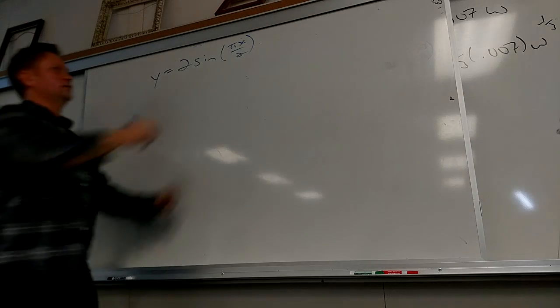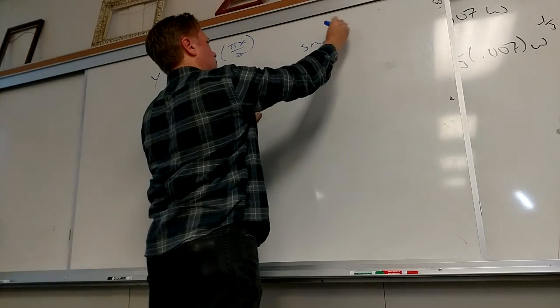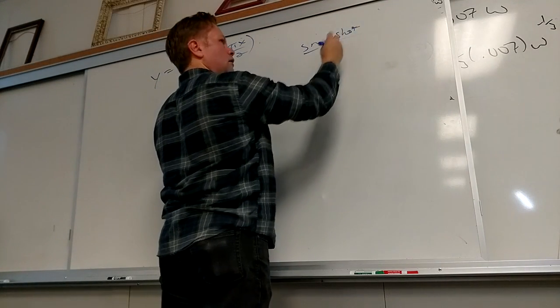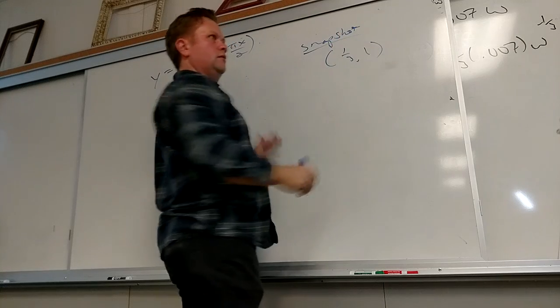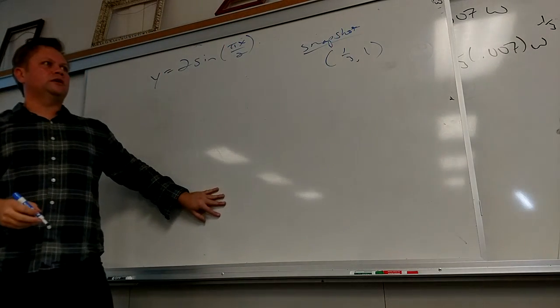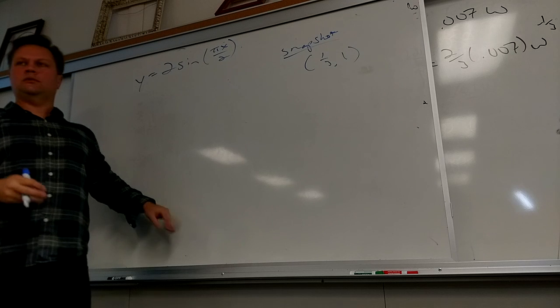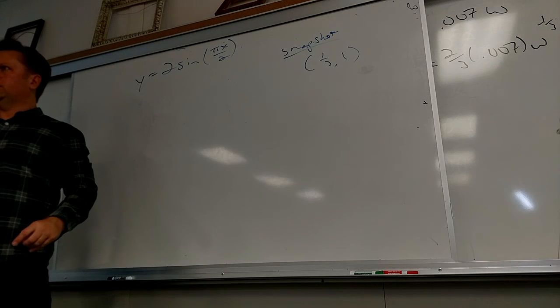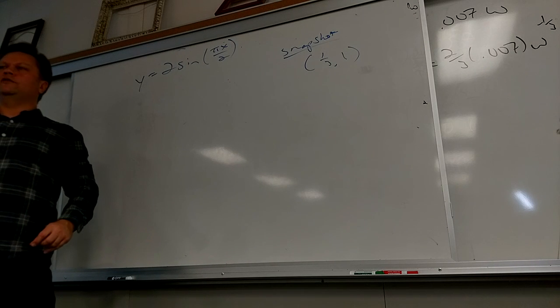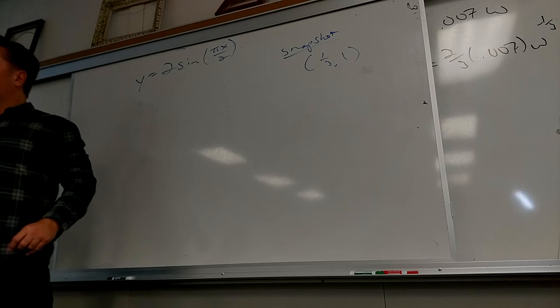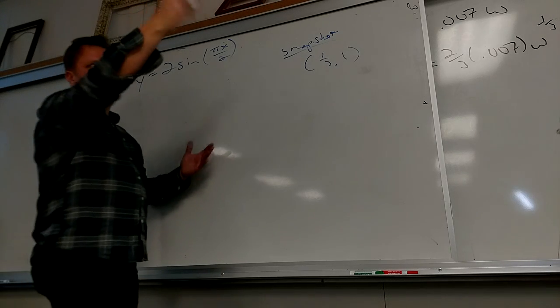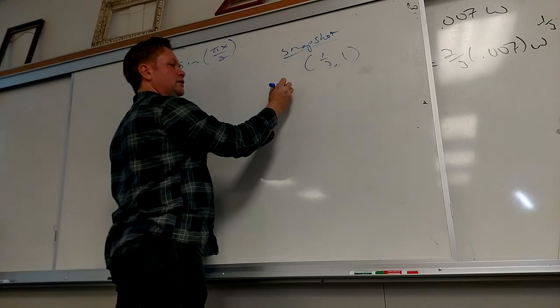As the particle passes, so this is the snapshot point, 1/3, 1. Its x-coordinate increases at a rate of square root of 10 centimeters per second. So now you start to see how important it is to reason out if something's positive or negative, the derivative. So in this case, it's telling me it's increasing. So how do I write that in symbols, of course?